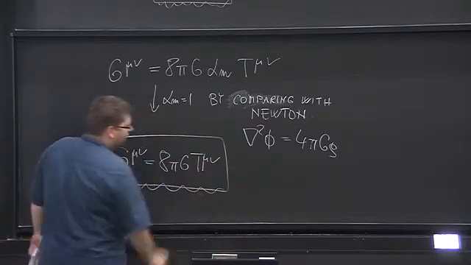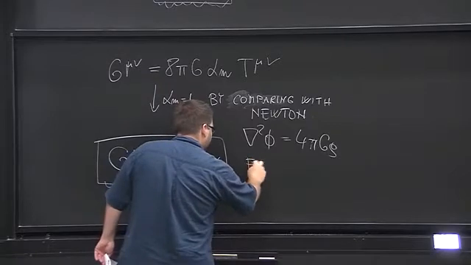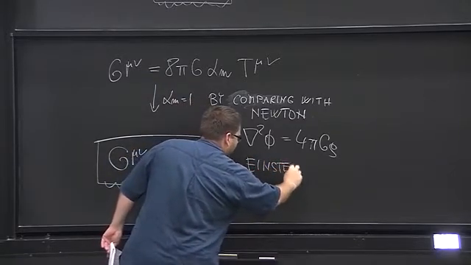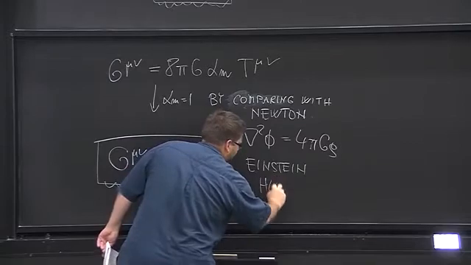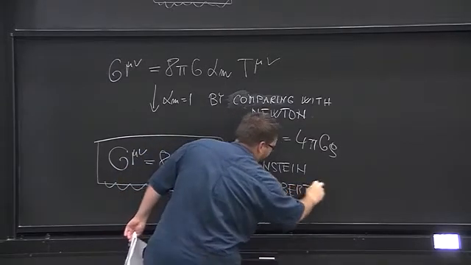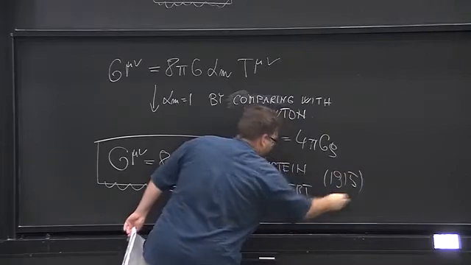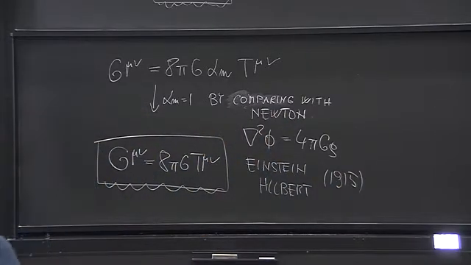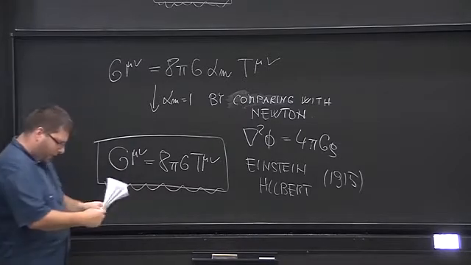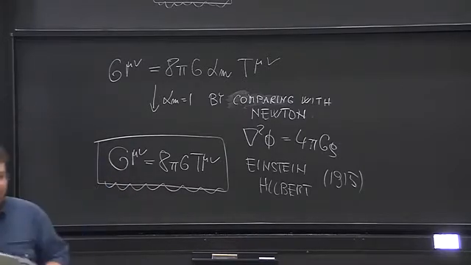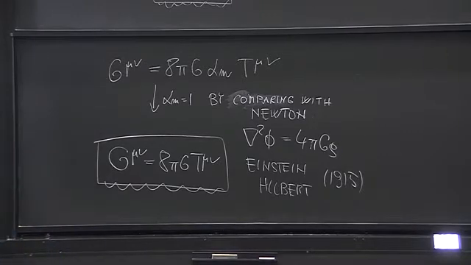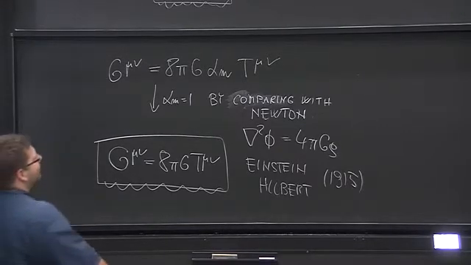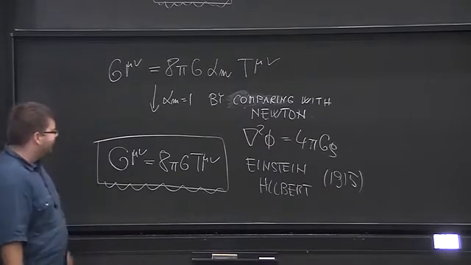These equations were derived by Einstein and Hilbert, Hilbert a little bit earlier, but anyway, in 1915. And these are probably the most beautiful equations in physics whatsoever. And the reason I'll tell you. Okay. Are there any questions so far? Easy peasy, right? So it's a one-line calculation, and we arrived at the Einstein equation.